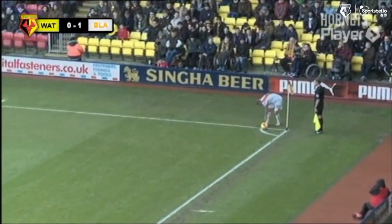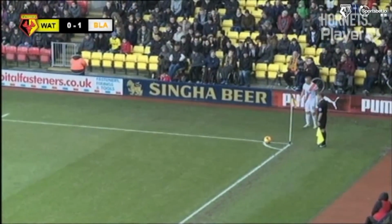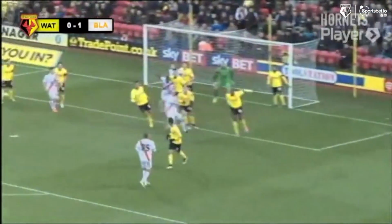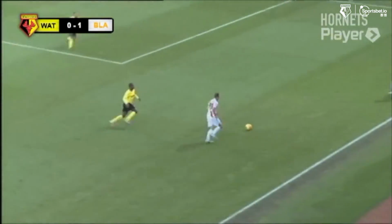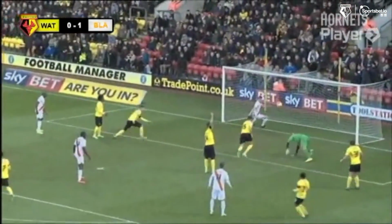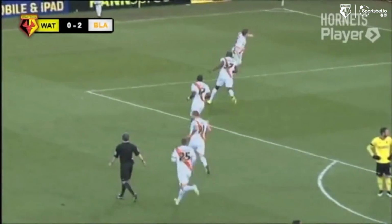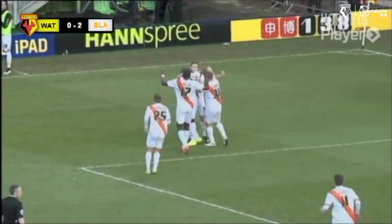Jamie O'Hara in front of the southwest corner to deliver the set piece, meticulous with his placement of the ball, and then curls it in left-footed. Ighalo meets it at the near post to head it away. McMahon is there, a good first touch, takes him down the line. His momentum takes him forward, and he's evaded Anya, and he's into the box. Tony McMahon, he goes to the far post, and it's going to be turned in. Surely it is, yes! Blackpool have a second here. Watford look to the linesman, but it's not given, and Stephen Davies doubles Blackpool's lead.